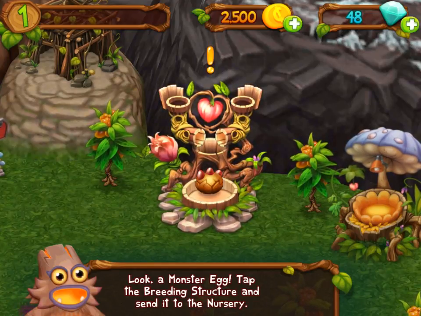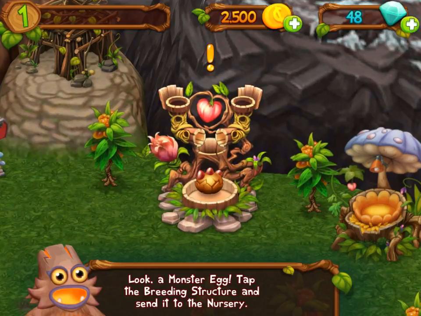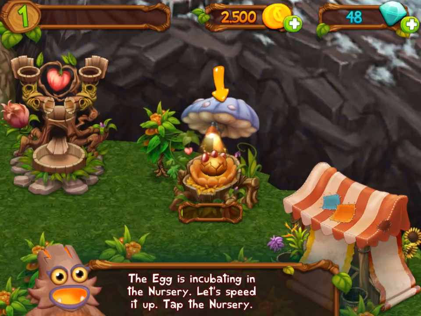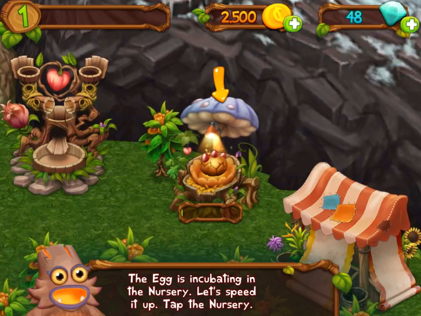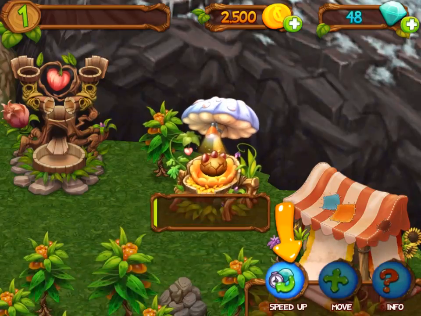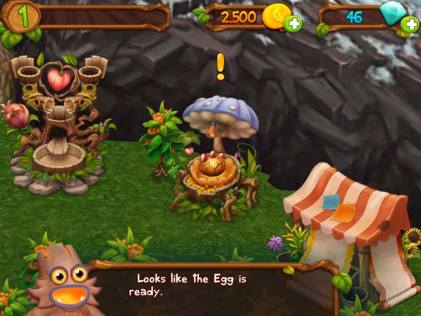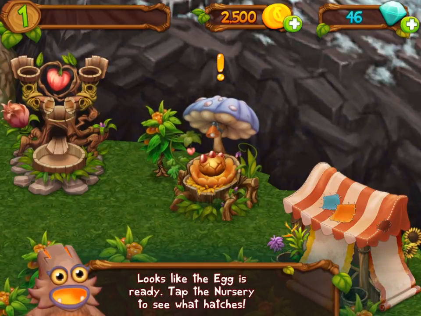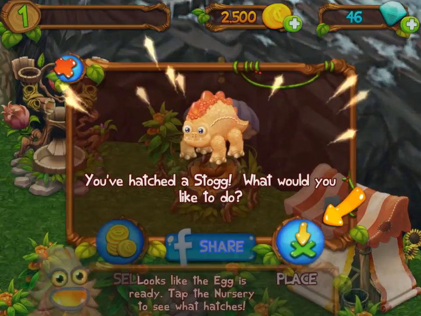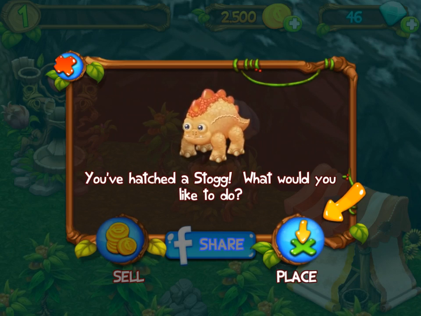Tap the breeding structure and send it to the nursery, whatever. The egg is incubating in the nursery. Let's speed it up. Tap the nursery. Oh, it's called the nursery. Okay, how much for 2? Looks like the egg is ready. Tap the nursery to see what hatches. Yay! You've hatched a Stogg. I got a Stogg.